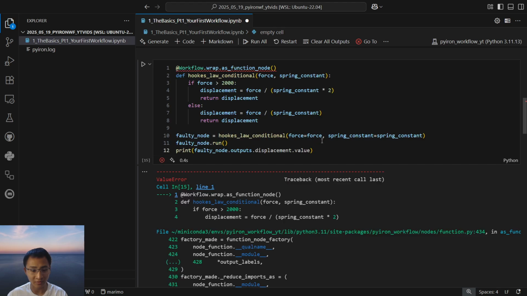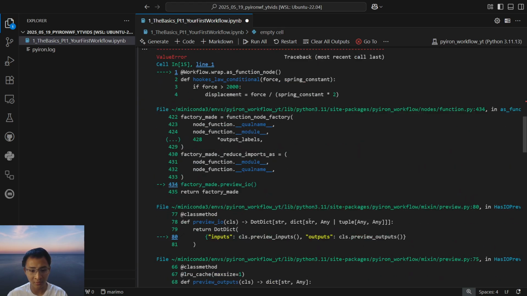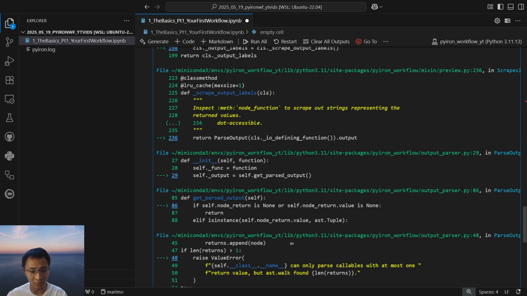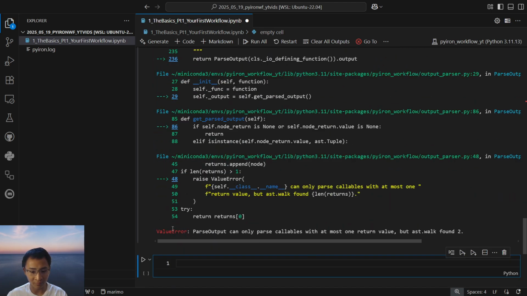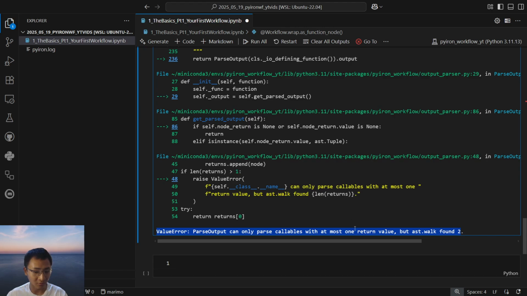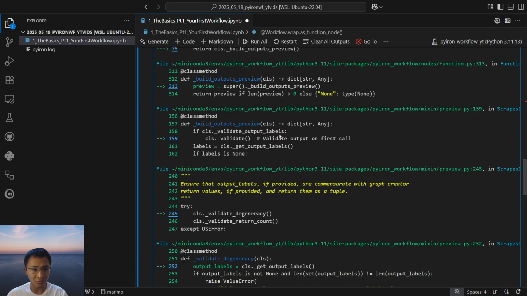Okay, so as expected, it fails. And if we scroll all the way down here, we can see pass output can only pass callables with at most one return value, but ast.work found two. To fix this, we can use something quite simple.